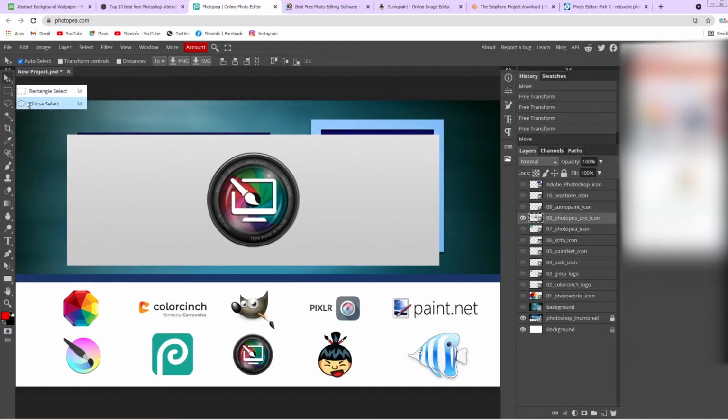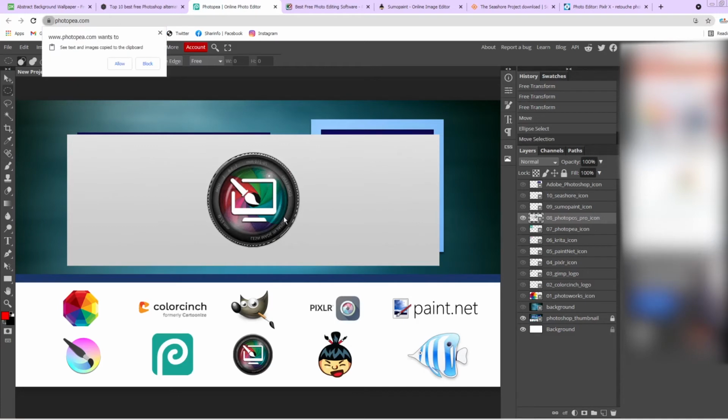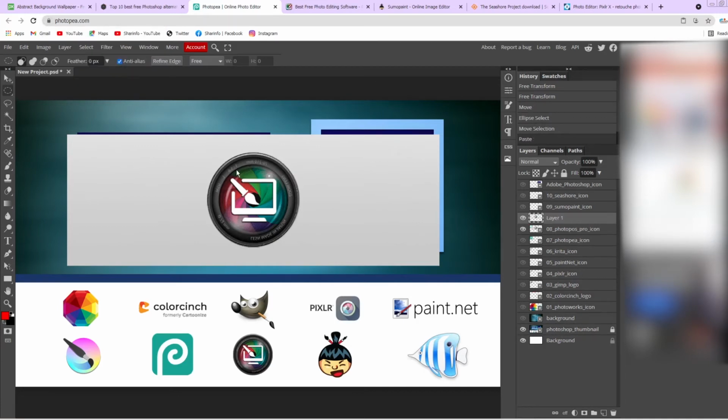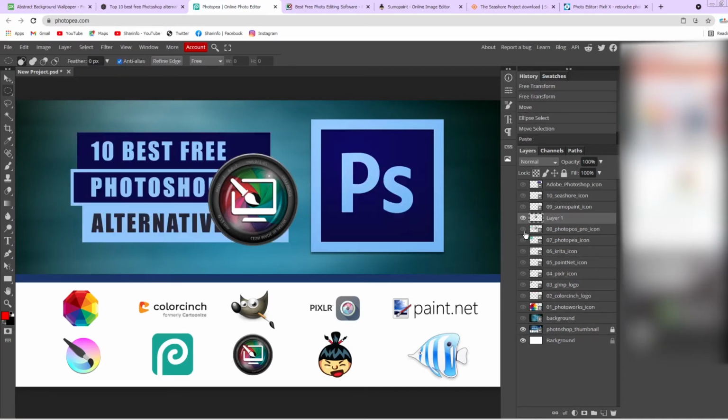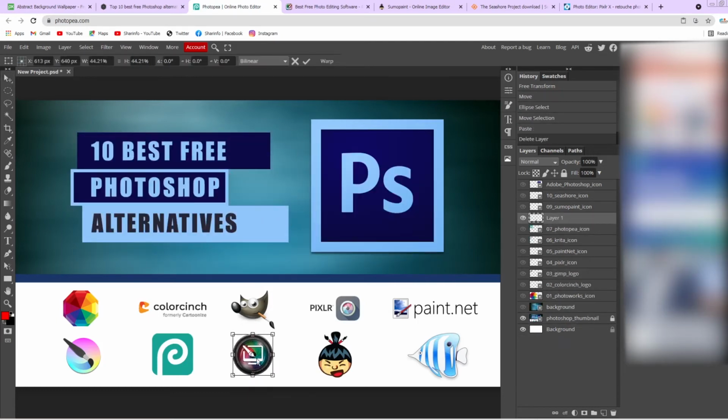Now, it's the turn for the selection tool. Selecting and editing the selection position and size is very easy. You can edit the size of the selection by right-clicking on it and choose Transform Selection. Copy and paste works great, and it's automatically pasted in a new layer. I just had to allow this website to use my computer clipboard. Here I'm just resizing the remaining icons.